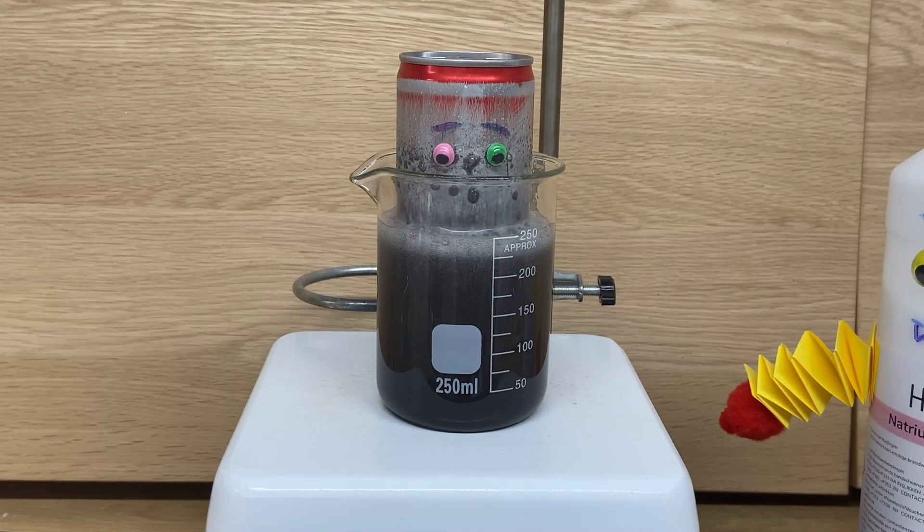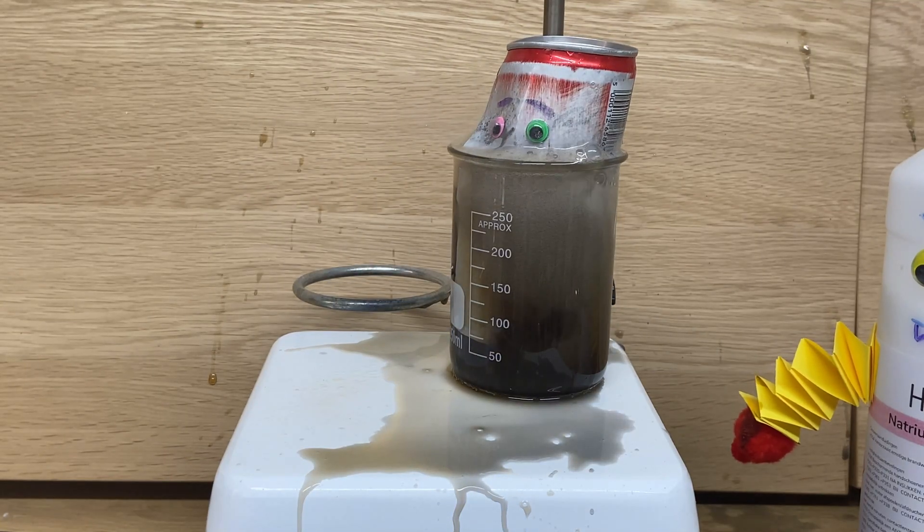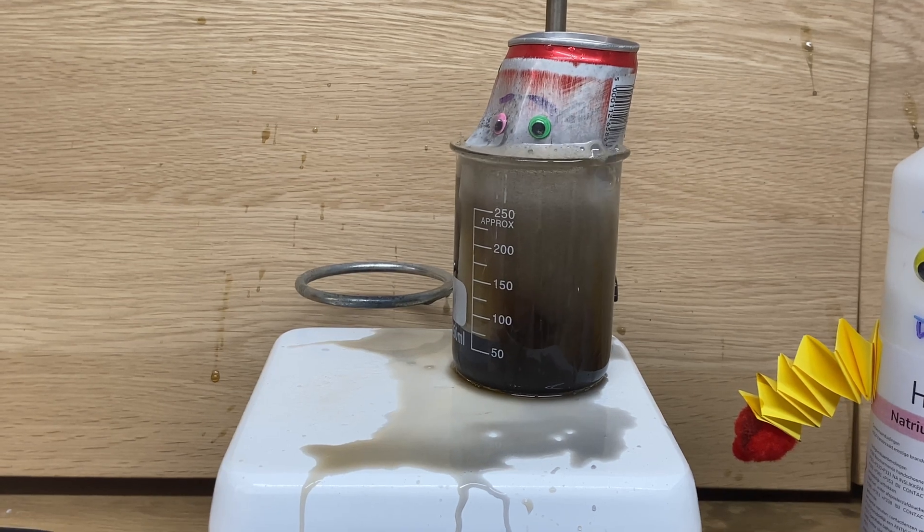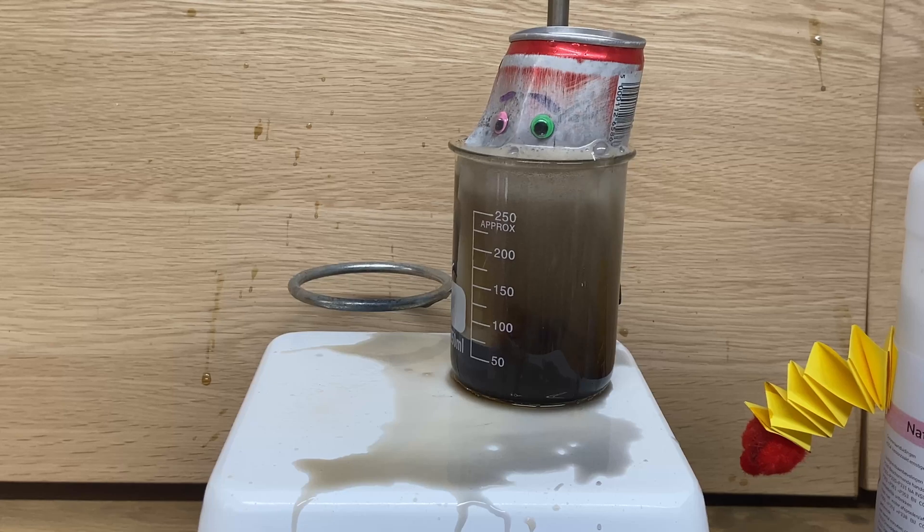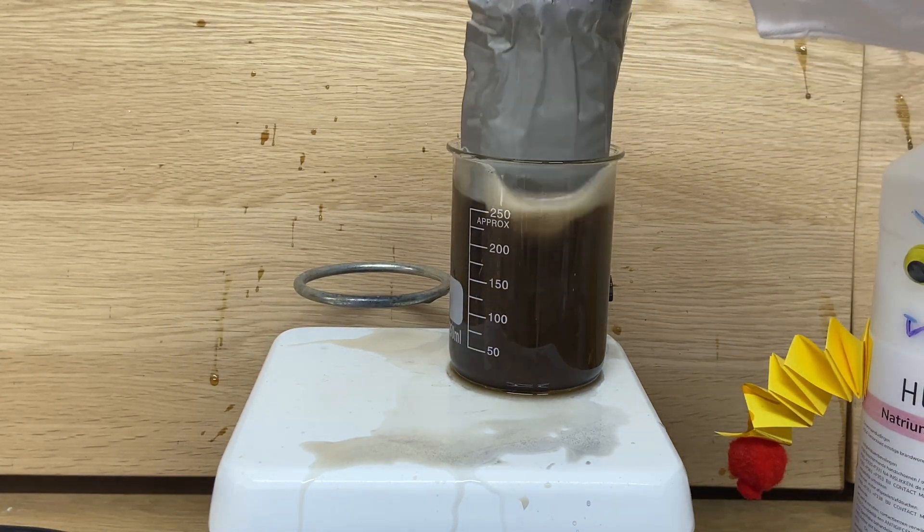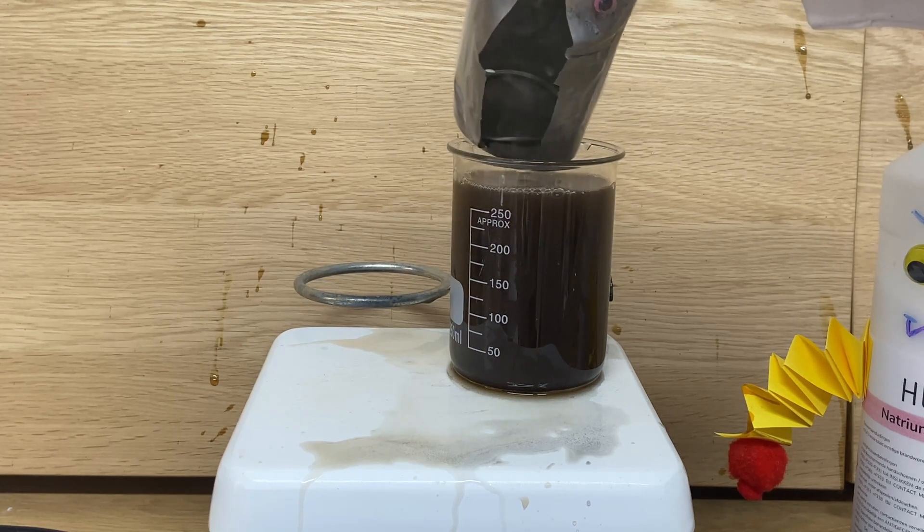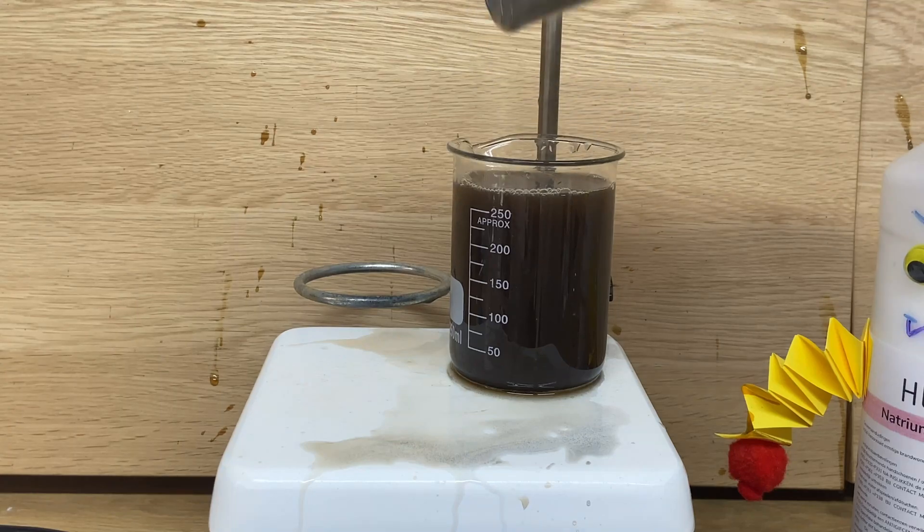And boom, there you go. Oh, now wait. This was just a failure from my side, forgetting to open the can with soda and accidentally blowing it up. So what happened here? Well, I was being an idiot. When you do this experiment, you will destroy the integrity of the aluminum can. However, before the video, I've shaken the can so much that the carbonization inside started to build. So when the aluminum was eaten up by the sodium hydroxide, the pressure from inside the can broke what was left of the can.